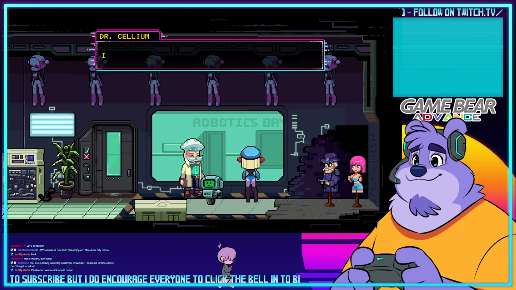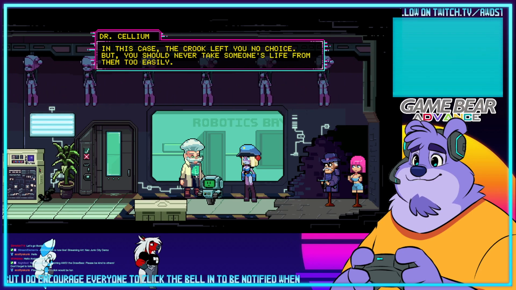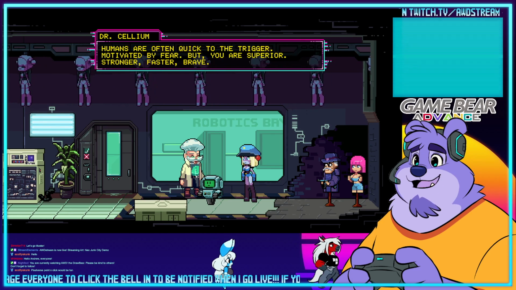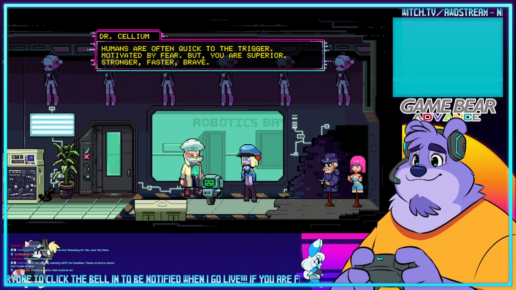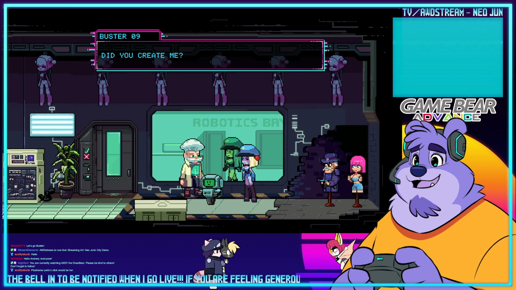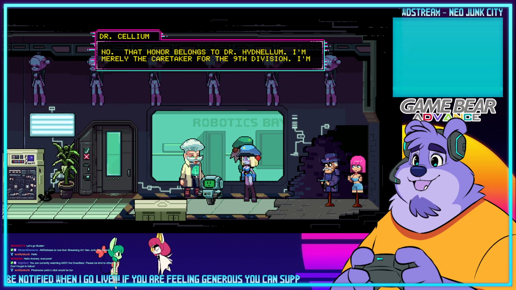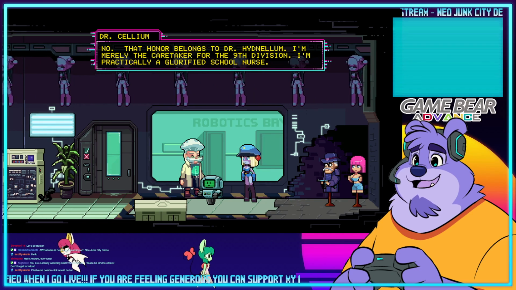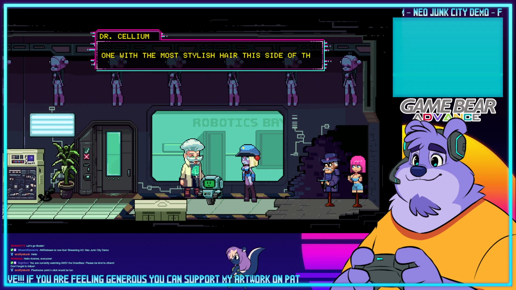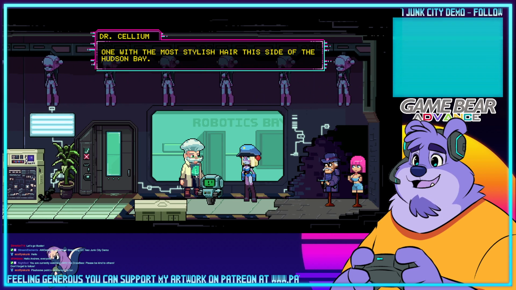Oh. I did it. In this case, the crook left you no choice, but you should never take someone's life from them too easily. Humans are often quick to the trigger. It's okay. I'm motivated by fear, but you are superior, stronger, faster, braver! Faster, stronger. Did you create me? No, that honor belongs to Dr. Hyde Nellum. I'm merely the caretaker for the 9th Division. I'm practically a glorified school nurse. One with the most stylish hair this side of the Hudson Bay. Your hair looks like a mushroom cloud.